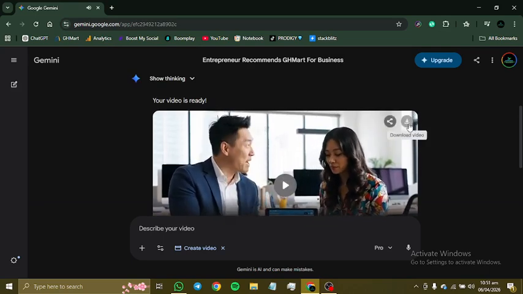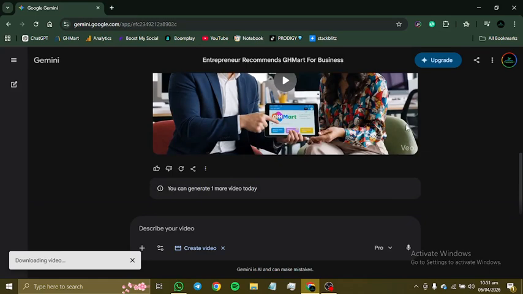So that's basically it. After that, you can just tap on this button over here to download the video, and then after that, you can share it. This is a very brilliant tool that you can make use of if you're a very creative person. You can make use of this tool for things like content creation or marketing, or whichever one it is. It's a very beautiful tool that you can make use of.